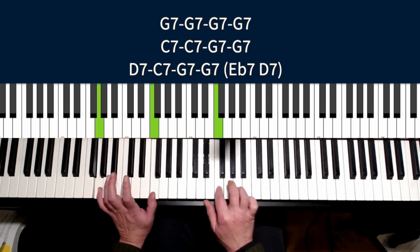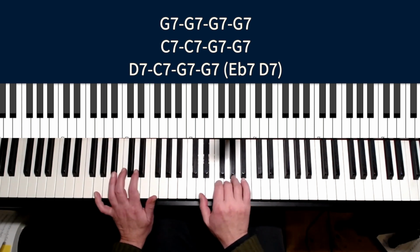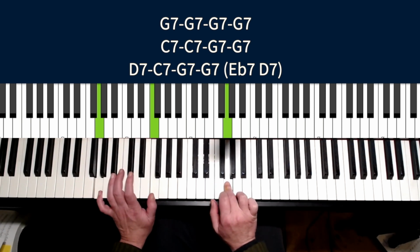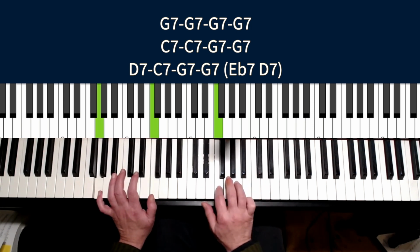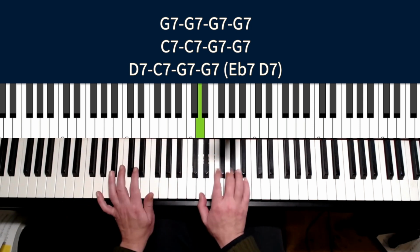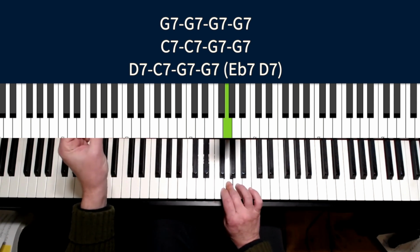One and two, two and two, three and four. And one and two and two, three. You're familiar with triplets by now, huh? Again. And one and two, two and two, three and four.